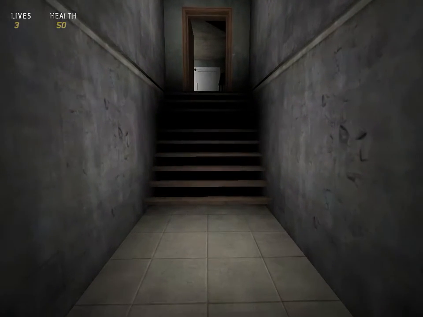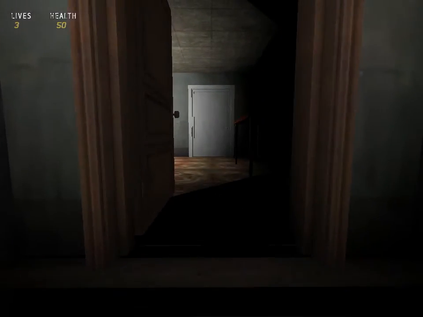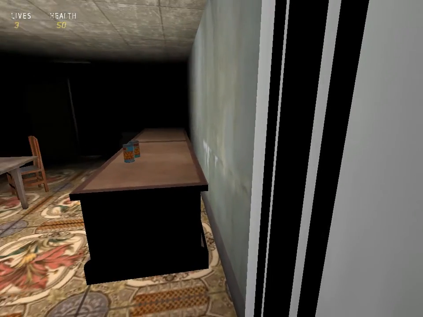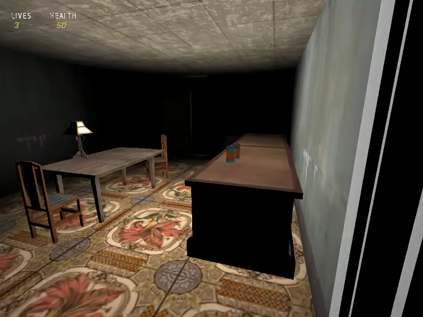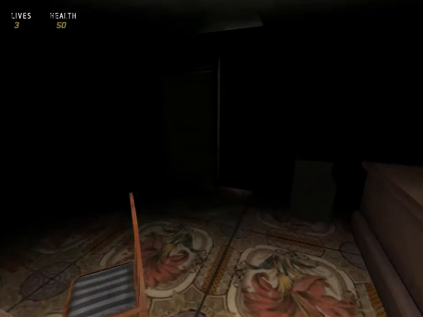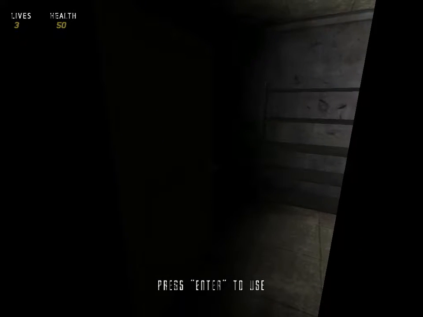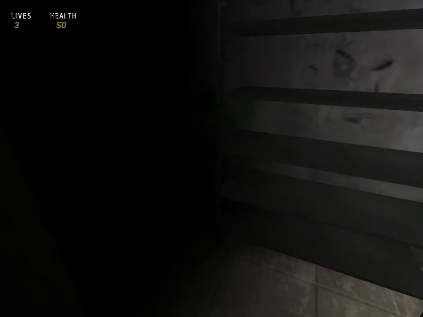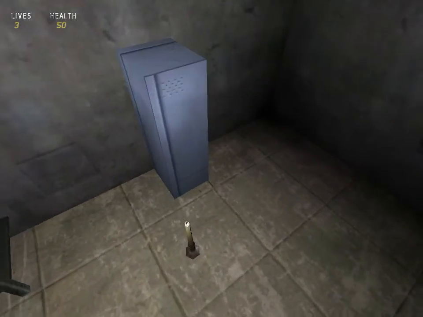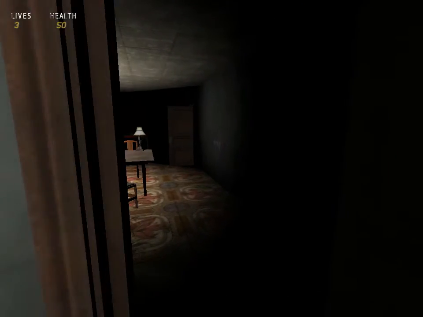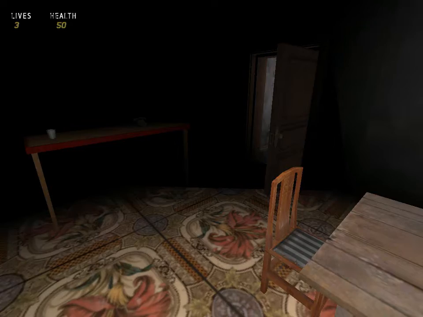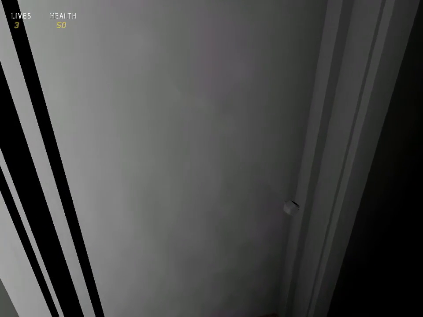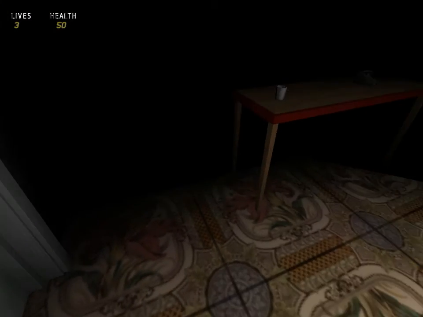Did I want to go back? I hope I wanted to go back. Uh-oh. What? It's not even there anymore! That's where I wanted to go? Or is it over here? Is this it? I completely missed this door last time. Why is it playing this music? I don't even see the monster. The monster's gone, I lost him. Did I want to juke around him or something? My game's lagging now, I don't like this. It's not working anymore.